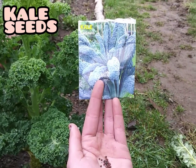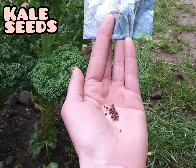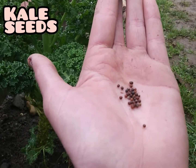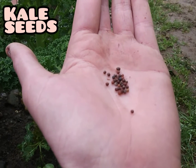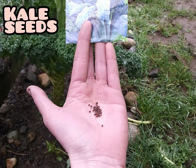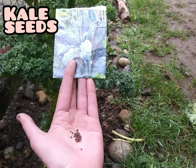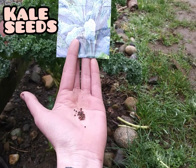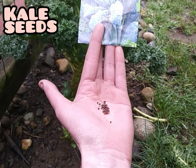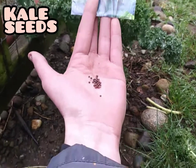Here we have some kale seeds — I'm putting in a new variety. The more variety of kale, the better. These seeds are nice and round, and that's what you'll find in the pods at the end of the season after the flowers have done their thing and brought in the pollinators. Let's sow some new kales in there and get more variety. With so much variety in kale, go out and get yourself some — pick out a couple of different kinds. Cold hardy, good to go, high vitamins. Go pick up some kale seeds now.